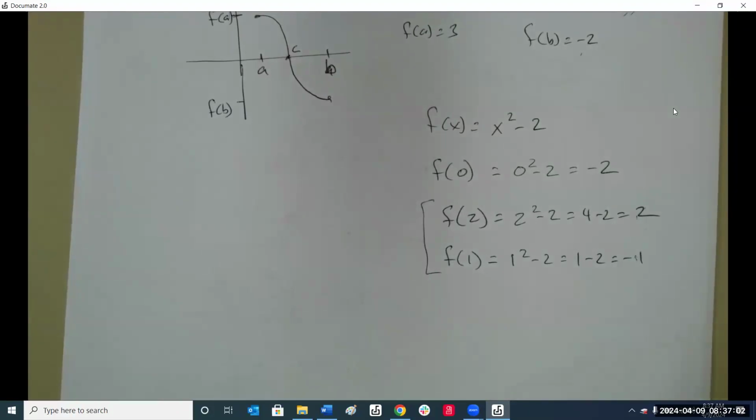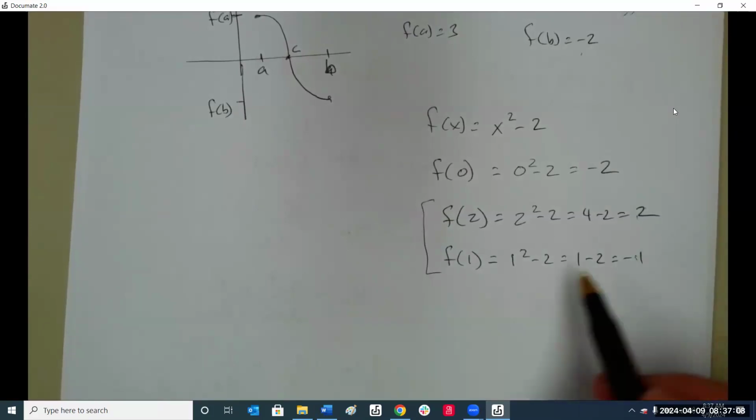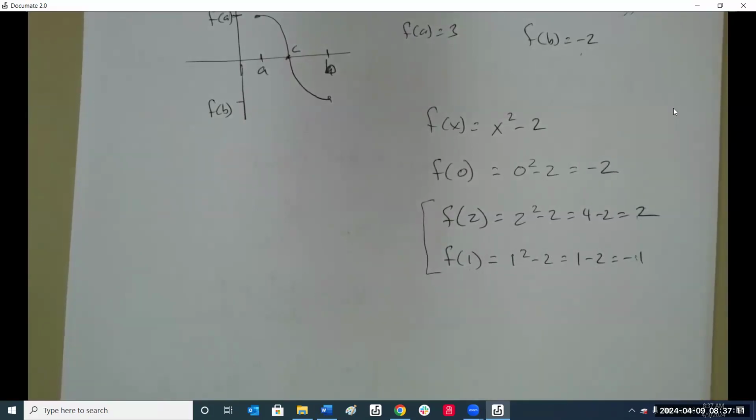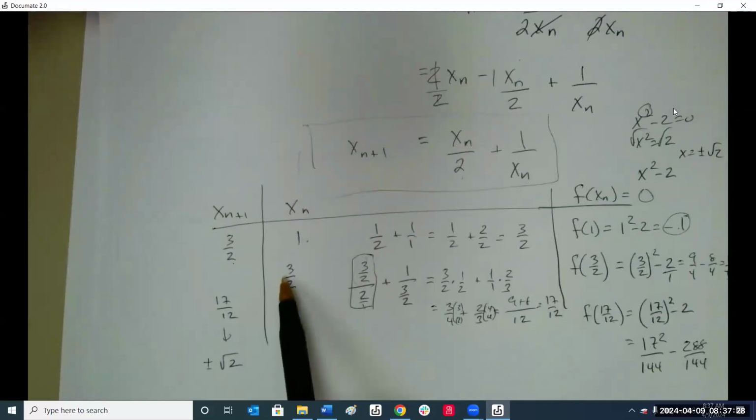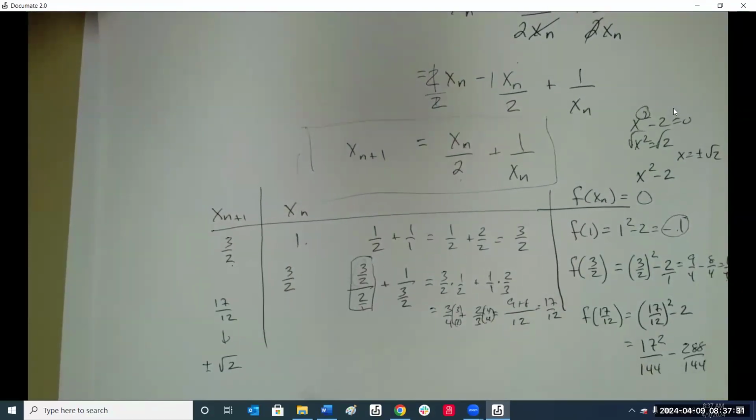Yes, we can keep on doing this method forever and ever until we get down to 0. But how many numbers are there between 1 and 2? Infinite. All the decimals to the nth decimal point. So that's the reason we use Newton's method to find a better location. You notice how the last x we looked at was 3/2. 3/2 is 1.5. 1.5 is between these two guys. So we're getting closer and closer. So we repeat the process until we get f of x equals 0.